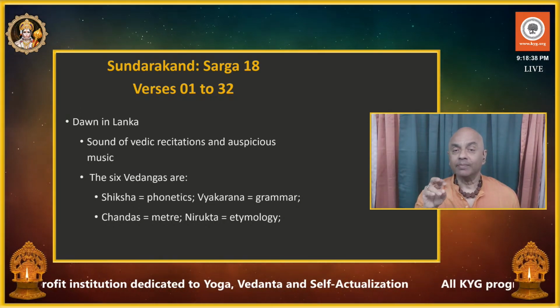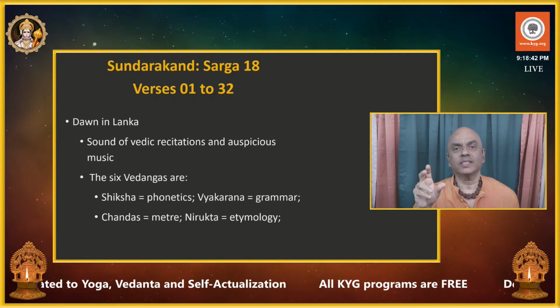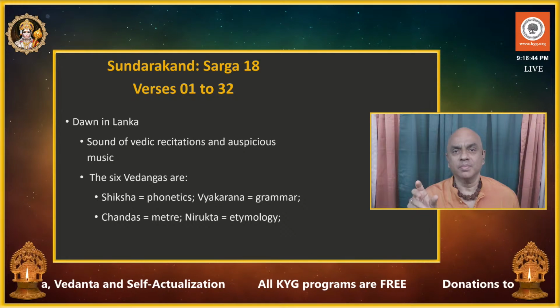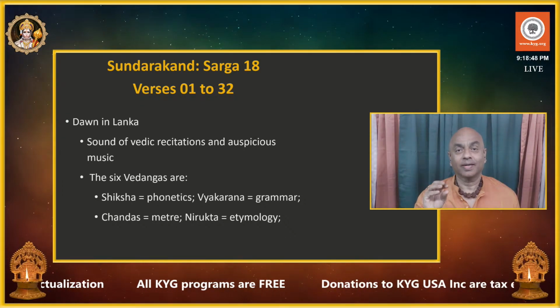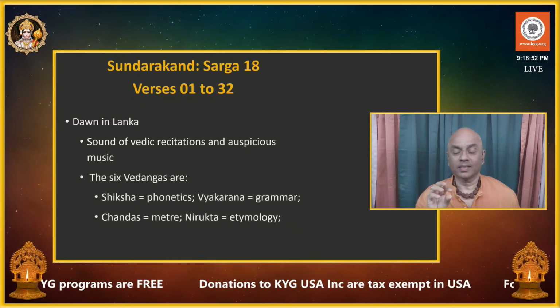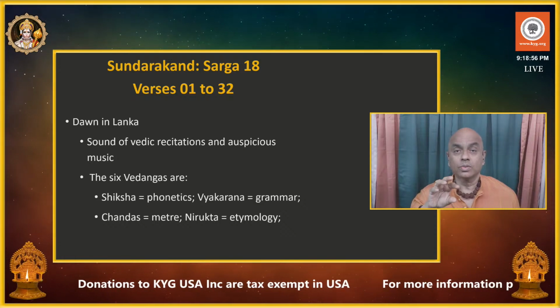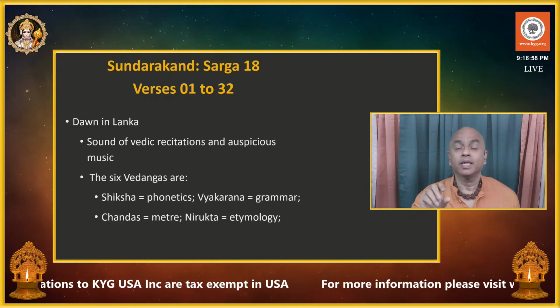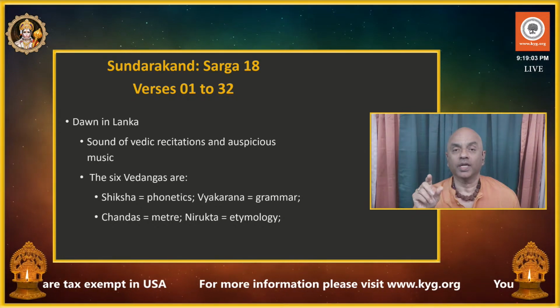Nirukta is etymology. Suppose we say the word Sita. Where does Sita come from? What does it mean? What is the root of the word Sita? And so on, right? One of the petals in Mooladhara is Sa. All of that starts in Mooladhara. So there are ways to explain each word in Sanskrit to see where it originates from.